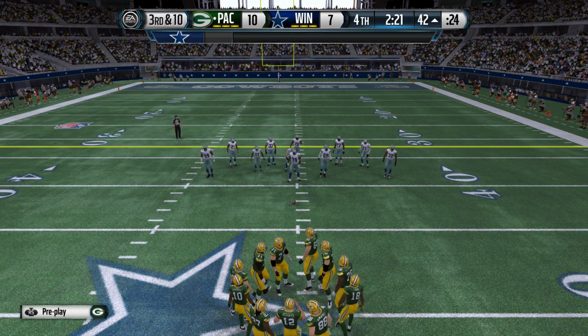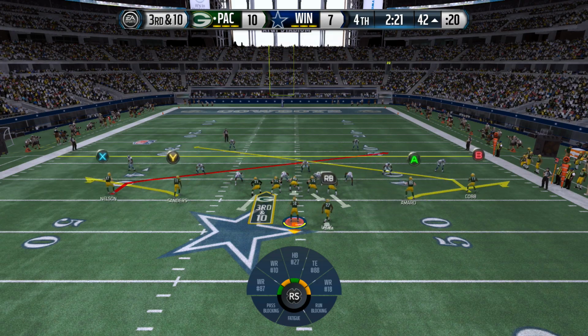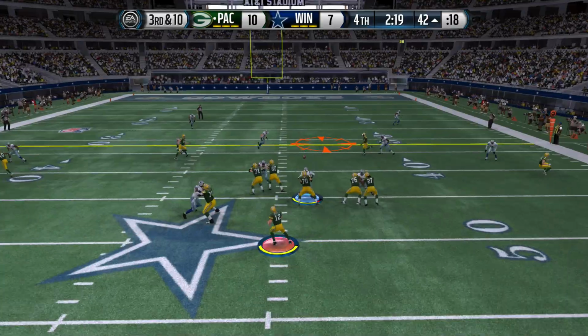How do you run defenses like this where it looks like you're going to blitz, but you're not actually going to blitz? I don't understand how to do that. I want to know how to do this. This play is going to work. It's a zone. Oh, there it worked.